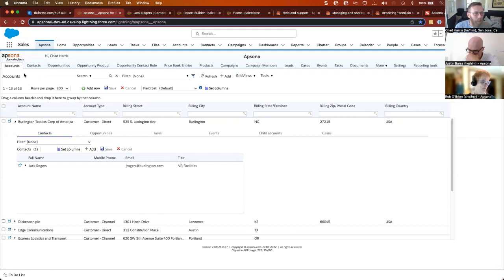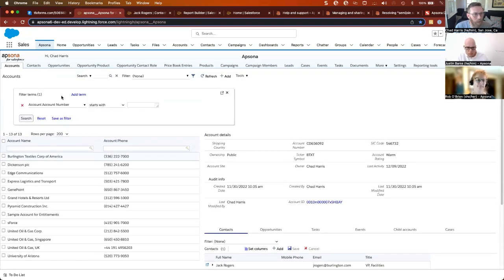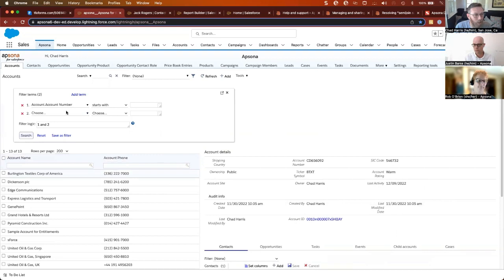Okay. So if I come back to all accounts, I've got this ability to search on a field, do it really quickly, or hit more options and open up a little filter section. So now let's say I have a filter that I like, and I can add terms. I can add multiple filter terms.